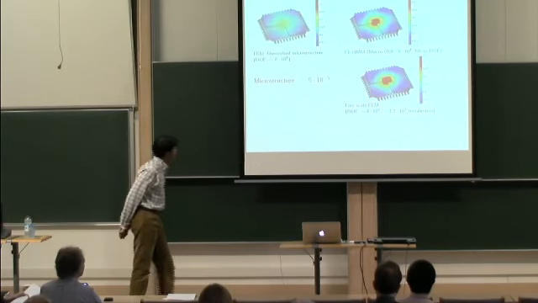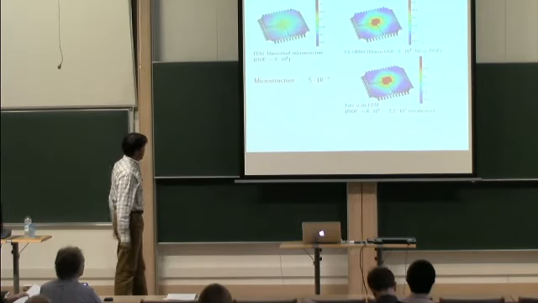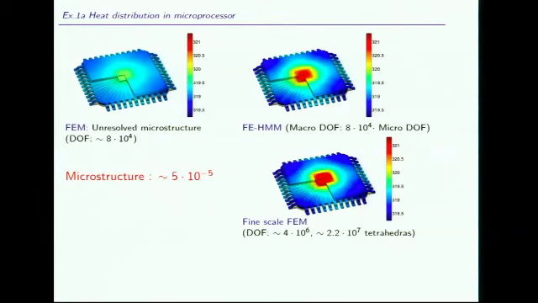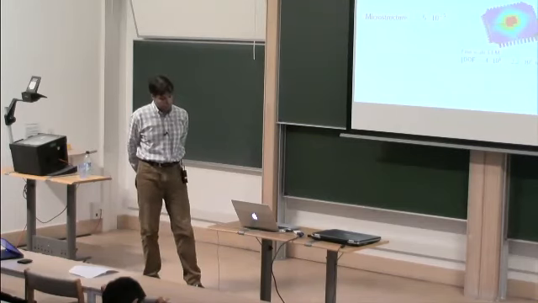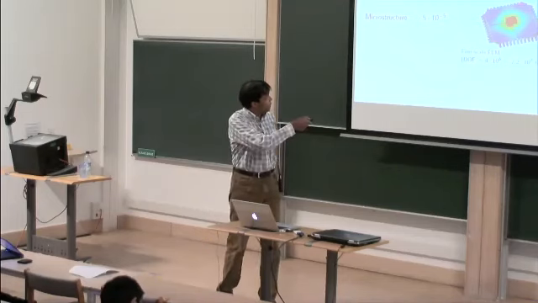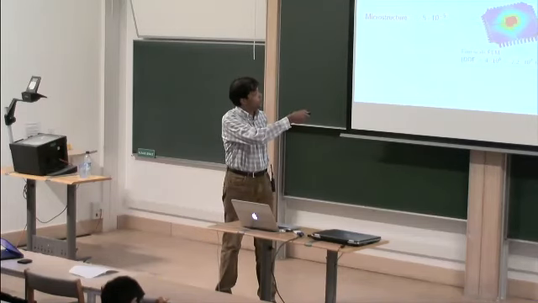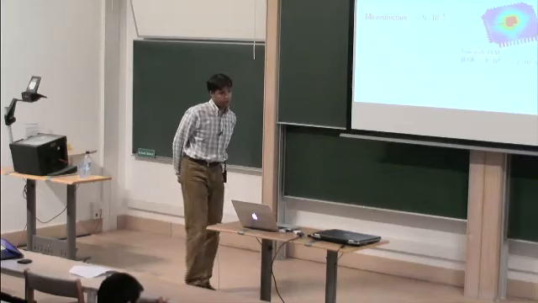So let's look at some numerical examples. So I take some fake microstructure here to do numerical comparison, and I have here the order of the microstructure, 5 times 10 to the minus 5, okay, and I do a fine scale resolution of the problem. It involves 22 million tetrahedra, okay. On this side, I do what I will explain later on, a numerical homogenization method. It's based on 10 to the 5 macroscopic degrees of freedom, okay? So the cost here will be the macroscopic degrees of freedom times what we do in each sampling domain. And I will come back to that later, okay?